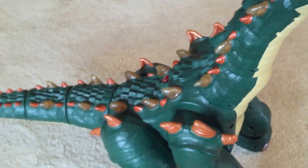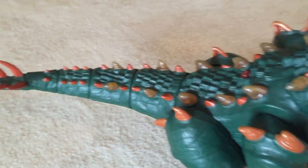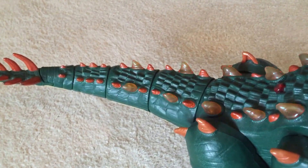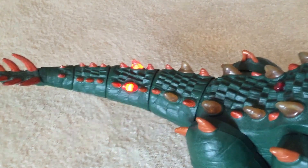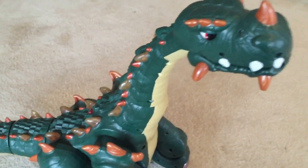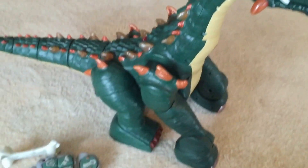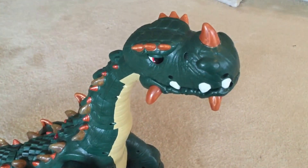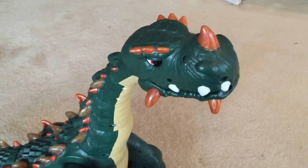So if anybody out there in YouTube land knows how to fix Spike the Ultra Dinosaur, who has this happen when he tries to start up, please let us know, because it would be great to get Spike fixed and taken care of. Spike's in distress — please, if you know how to fix him, please comment. Thanks, bye-bye.